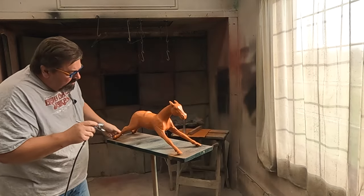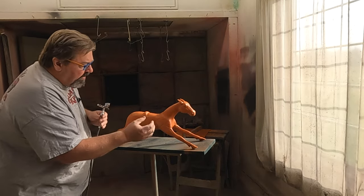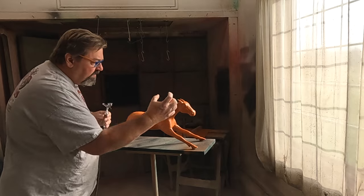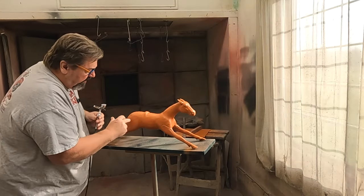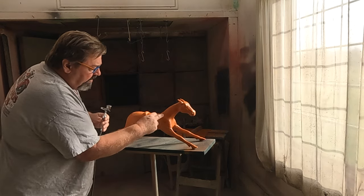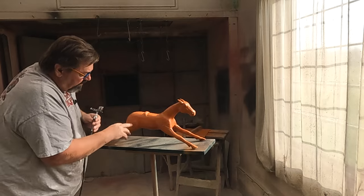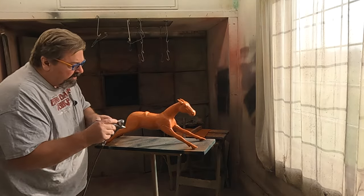I'm kind of thinking here, and the reason I'm going in with this real light color is I'm just trying to think of where the sun hits these high spots on this horse. So we've got a high spot here, we're going to have a high spot in here. So I'm going to start with some light area here, and we'll hit this a little bit harder and harder in here, and then, like I said, we'll go over it with a light brown next.